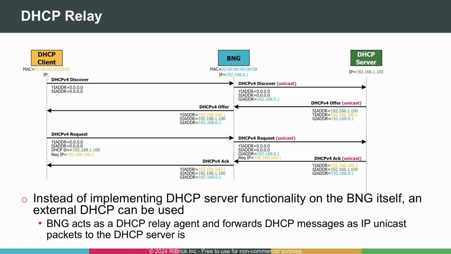The relay agent identifies itself by using the gateway IP address field. On the return side, the DHCP relay agent forwards all messages received from the server to the client, once again setting the gateway IP address field to its own IP address.